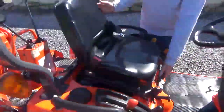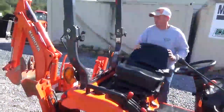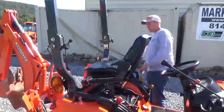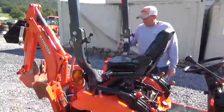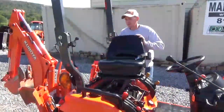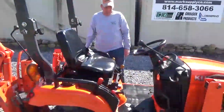We'll show you here on the BX25D seat. You're just going to pull this lever up. You're going to rotate this around just like this and latch it in place. You can move your SMV sign to back here when you have the backhoe off. Turn this back around and we're going to take it back down, latch in place again.